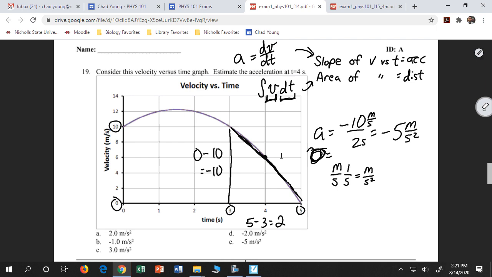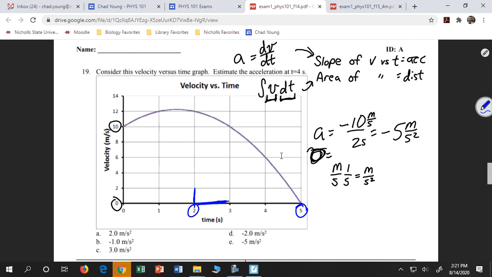Now, I was looking here for the distance traveled between 2 and 5 seconds. I'm going to erase some of this stuff on the graph. I'm looking at 2 to 5 seconds, going from here to here. What I need to do is find the area of this graph. The best way to do this is to look at each individual square and ask how much distance that square represents. If I look at this square right here, it represents how many meters? What is the area of that square? 2, right, because I have a 2 right here and a 1 right here, so the area of that rectangle is equal to 2.